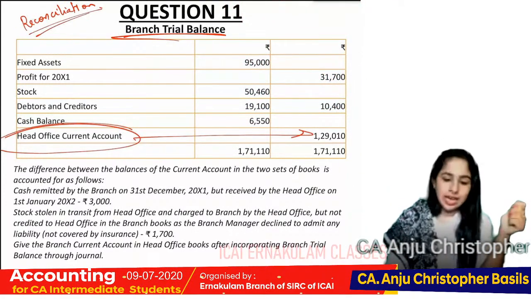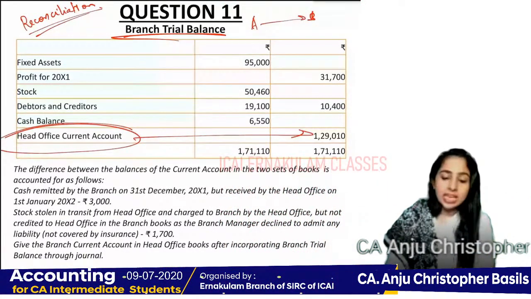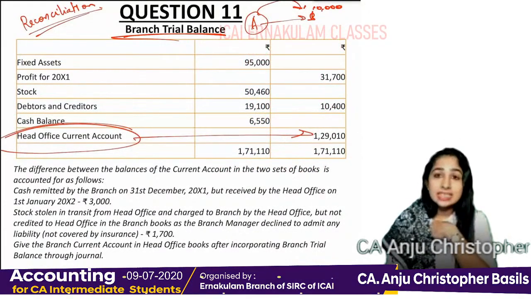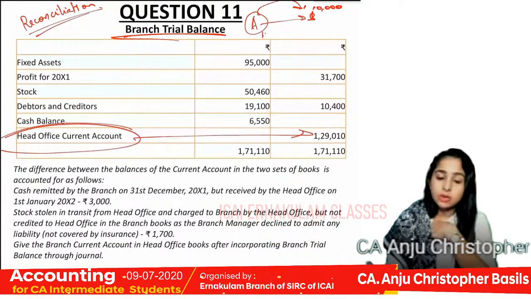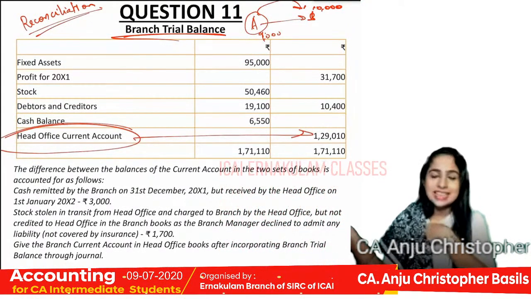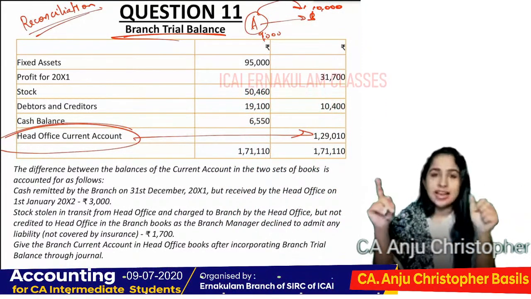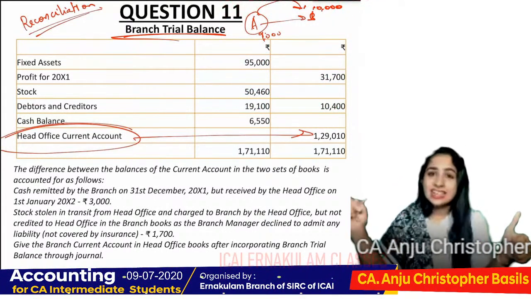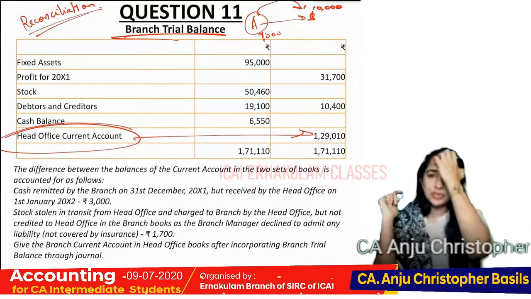See, if we have two parties, let's say A gives 10,000 to B. So for B, the receipt should be 10,000, and for A, the sales should be 10,000. It cannot be 9,000 here and 10,000 the other place. That is not possible, right? So if the two balances are different, then you should be aware that there is a reconciliation which you will have to do. Okay, so we'll see how exactly we'll do the reconciliation.